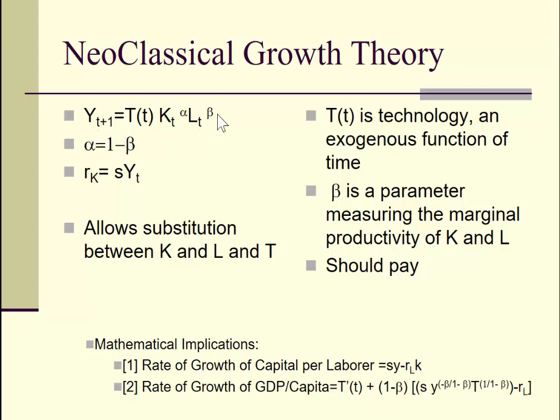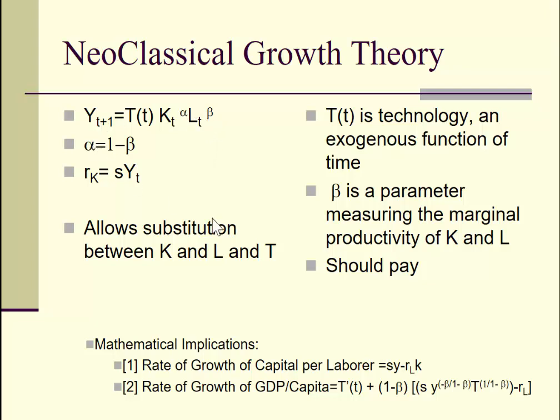So with this equation, we also want to remember that these exponents beta and alpha are going to be the drivers of the output of each of these. Alpha and beta are between 0 and 1, and they sum up to 1. So alpha equals 1 minus beta. It's also true that both alpha and beta are parameters measuring the marginal productivity. When beta is very big, it means that labor is very productive. When alpha is very big, it means that capital is very productive. And since they sum to 1, the NeoClassical growth theory says that one or the other is going to be more productive than the other.